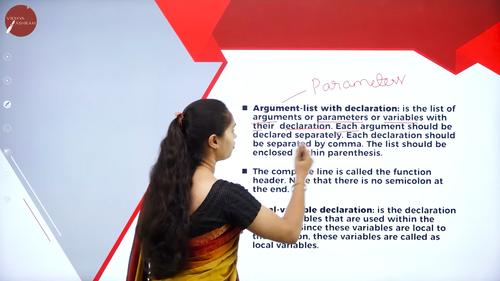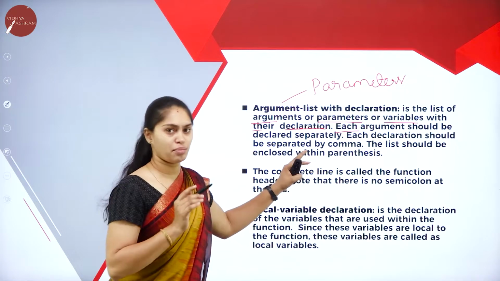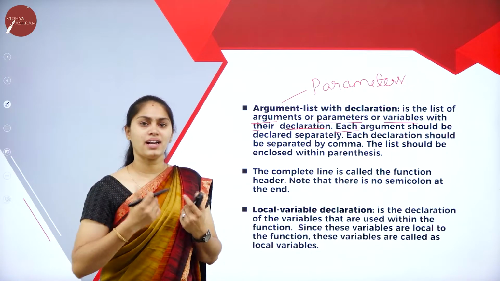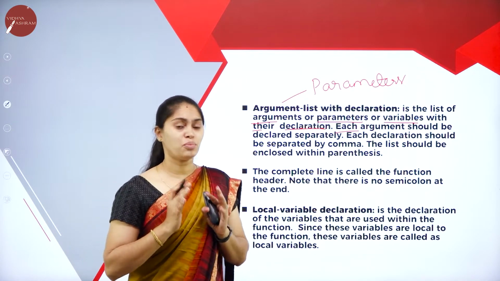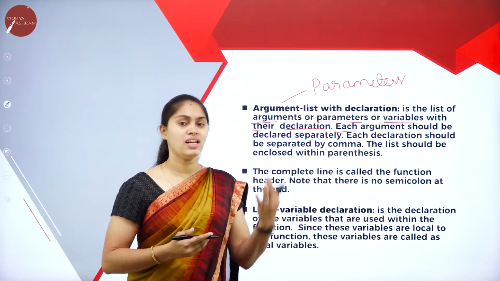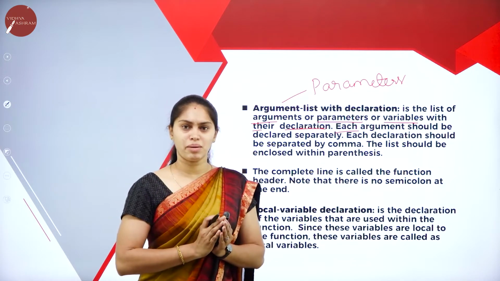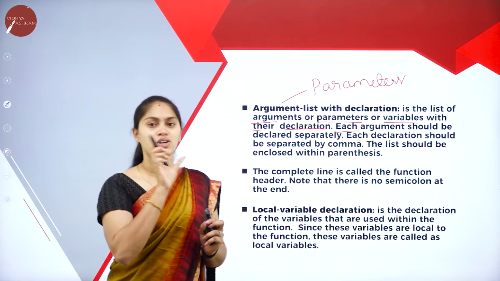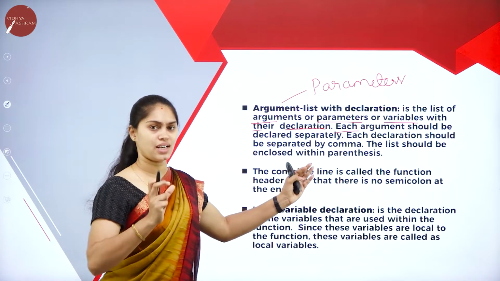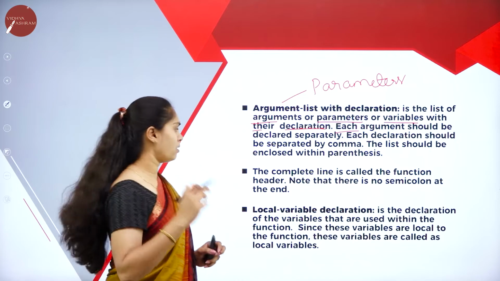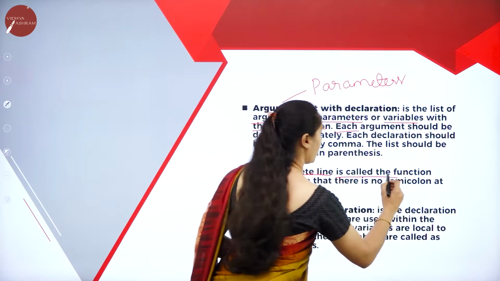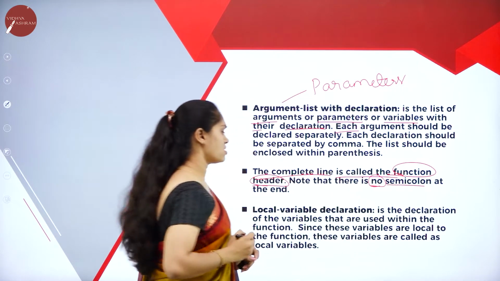We'll see now. So after this declaration, we should not put a semicolon there. After the return type specifier, then the function name, and the list of arguments, at last I should not put a semicolon. If I put a semicolon there, it terminates right there itself. Then it won't take me inside that function. There you have to remember, you should not put a semicolon after the function name along with the list of arguments. Then that particular line, return type, function name and list of arguments, will be termed as the head of a function, or the complete line is considered as the function head. Okay, and there should be no semicolon.